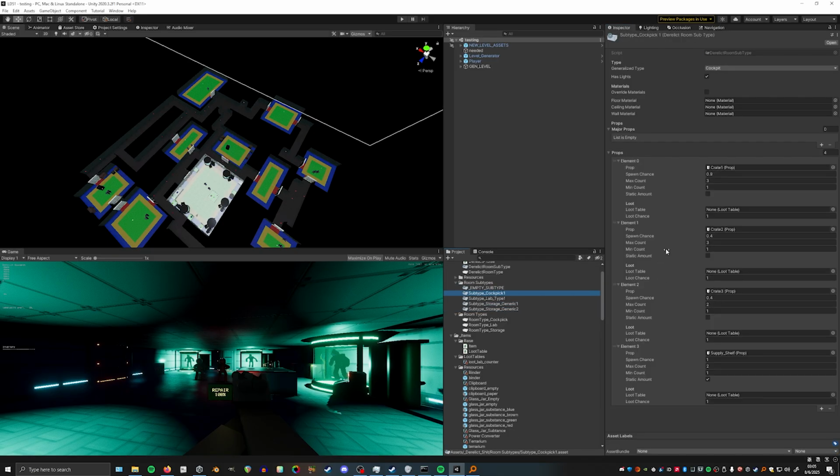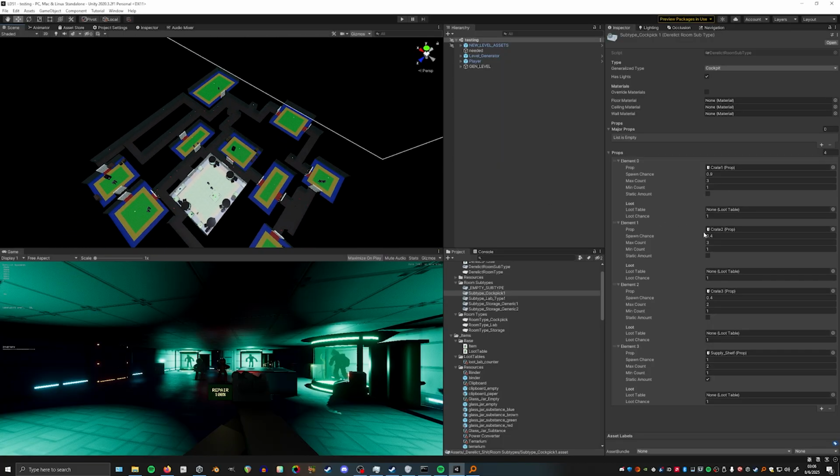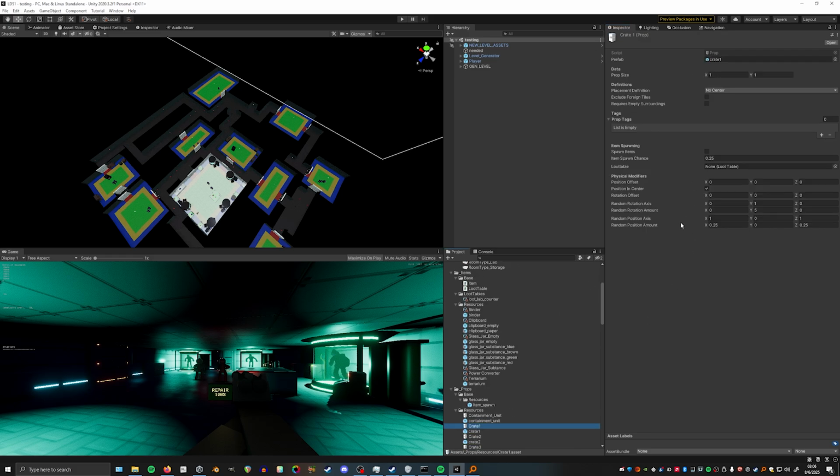And the props actually too are very complicated, but also pretty simplified. They're just detailed. I guess complex is the right word. So we have the different props. This is not very optimized or very well refactored. I didn't really go through and do a lot of it. I kind of just got it working and then moved on. So we have different loot tables and basically what the prop is. Each prop is a scriptable object that has all sorts of information about it. You can pause and look at these if you want. A lot of them are self-explanatory.